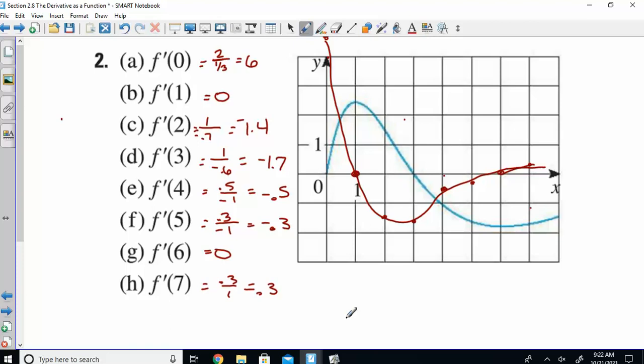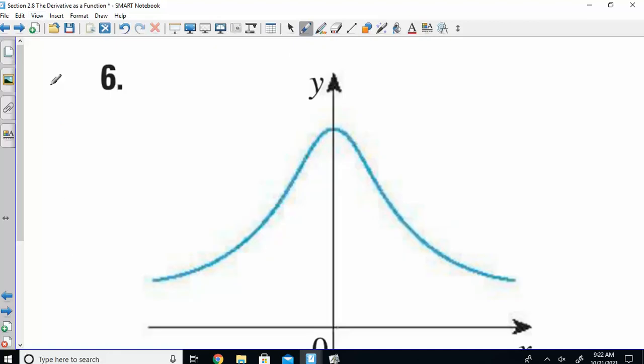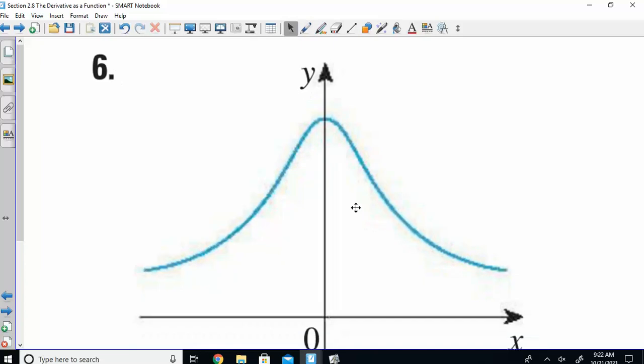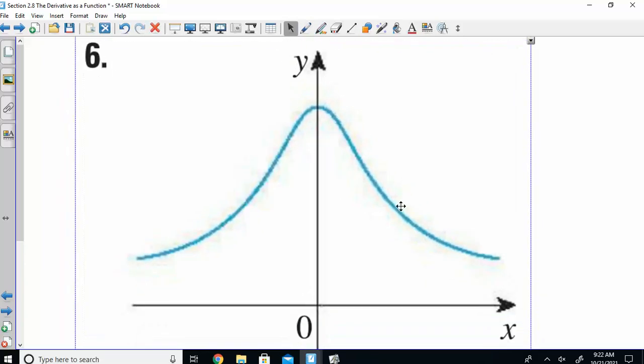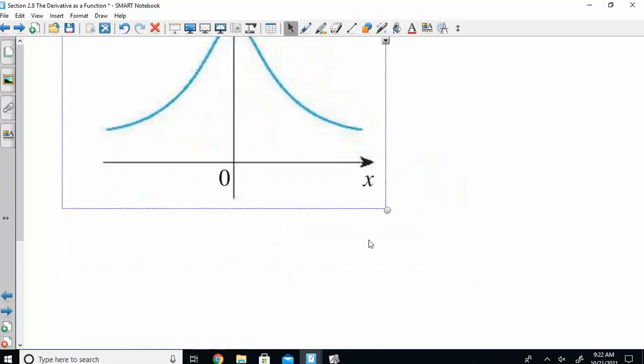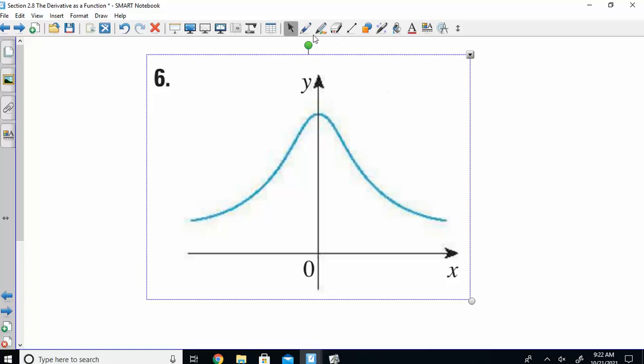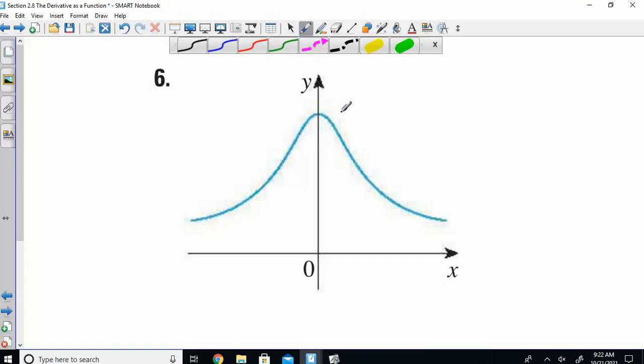I'll be honest right now, I'm probably not going to give you one like this on the test. What I would be looking for is more like something that we did on the questions after that. So I think I assigned like 3 was matching, which I could do something like that. Then we got into the ones where you had to draw the derivative from the graph. So I might do one of these on a test. So same idea, but a little less formal.